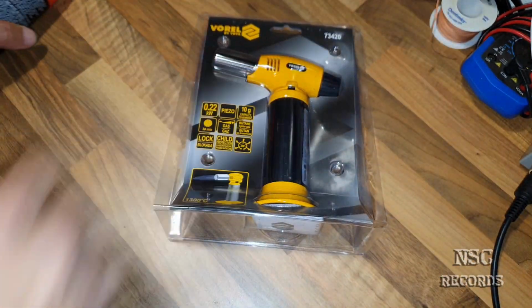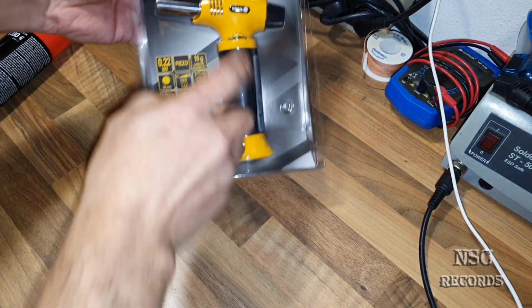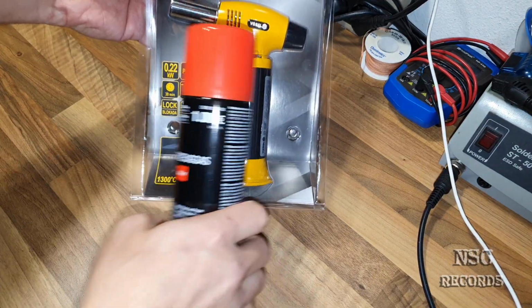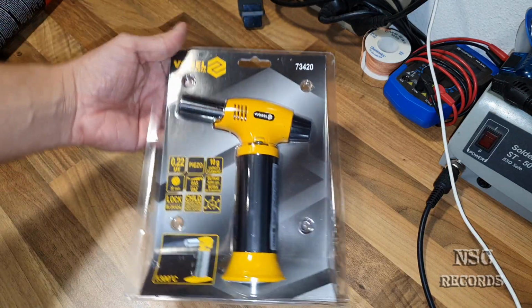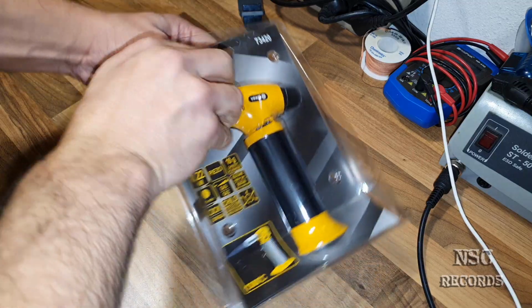You can buy also just the part on the top. Let me go back a little bit. You can also just buy that stuff here, and then you can apply some extra bottles. But I just don't want it. I like it like that, you know. Just small, and it's handy. And yeah, why not?